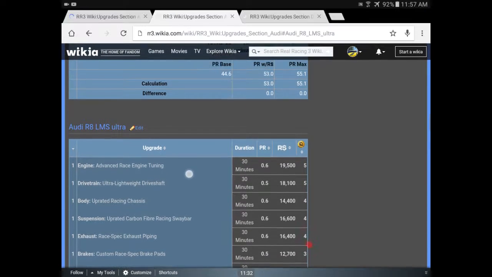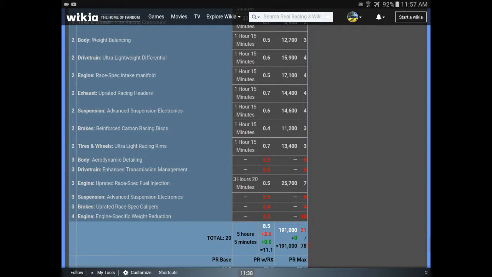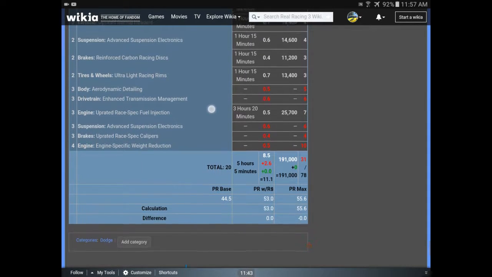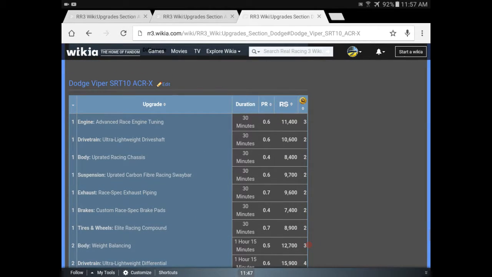Let's go to the next one to see first what we're going to do with the Dodge Viper. It starts at the bottom. You can see it starts with a base of 44.5 PR. So in order to get this up to 46, we have to add 3 upgrades. These 3 here, and that ups it to about $30,000.